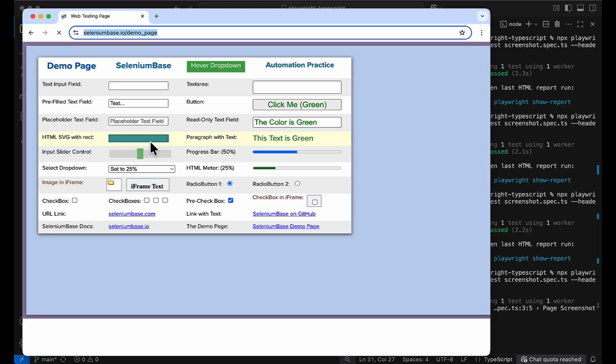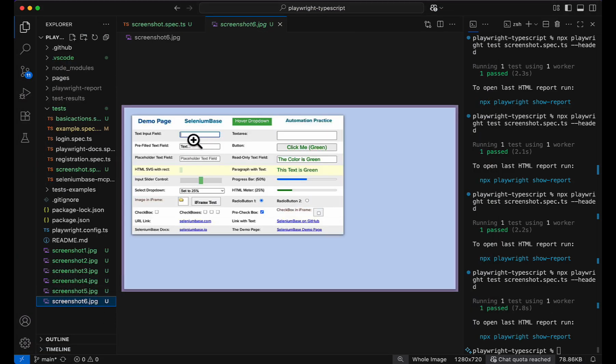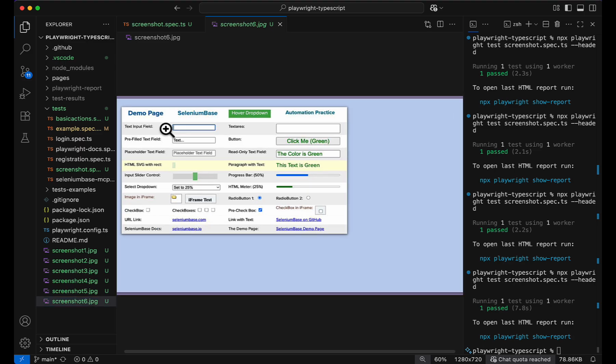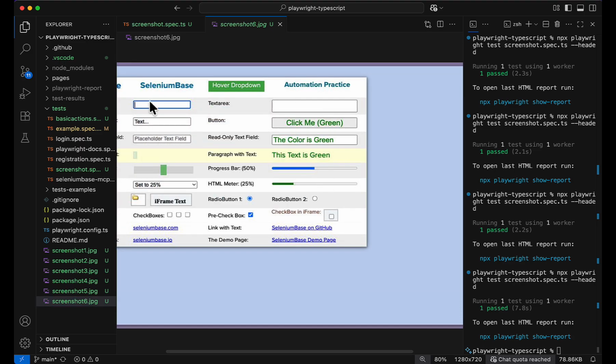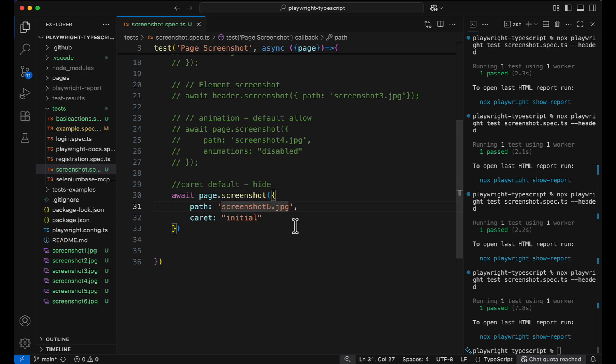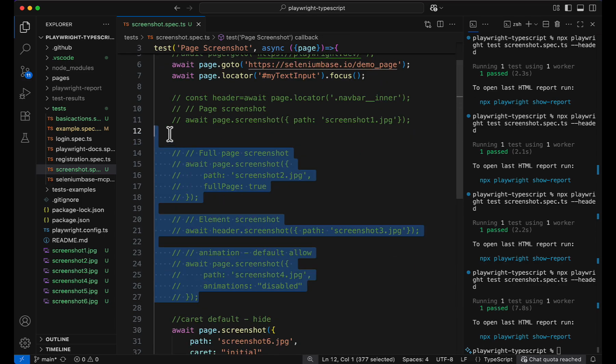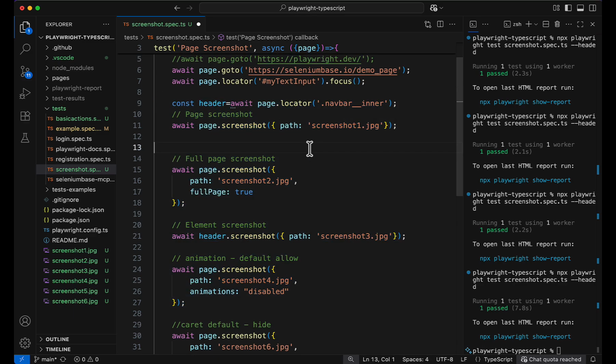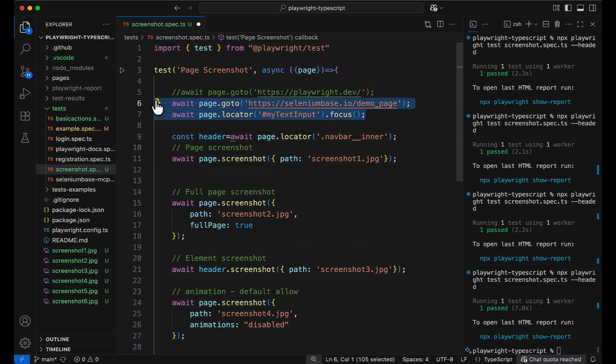It is loading, and if I open 6, you see the caret symbol is there. The caret symbol is hidden by default, but I hope this is clear how we can use caret here to hide or enable it.